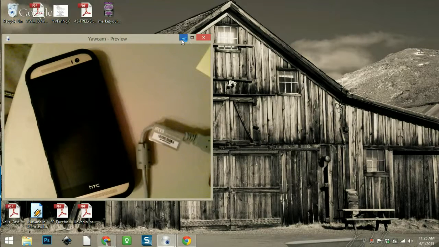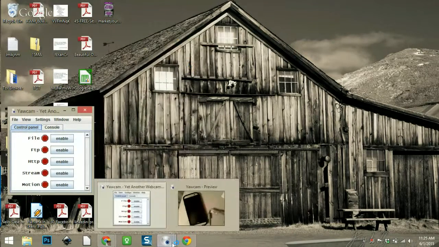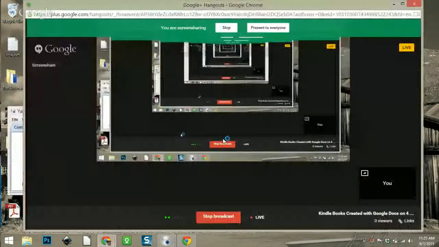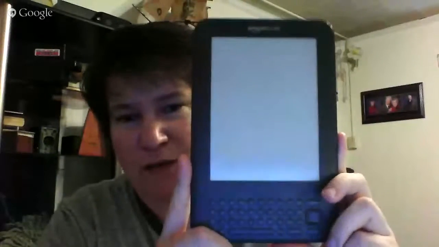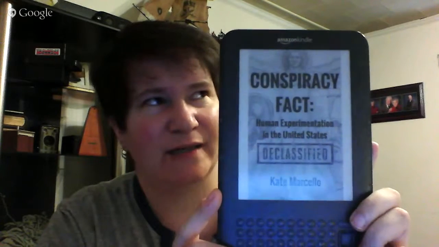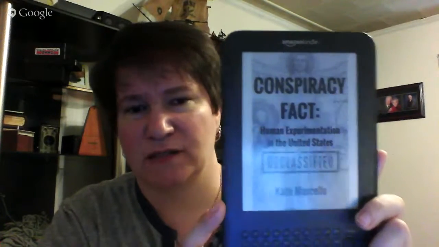And we'll move on. How about a real Kindle device this time? I'm going to shut off the screen sharing if I can find the right window here. Let's see. Stop screen sharing. There we go. All right, so on a real Kindle device, let's see how it looks here. This is, like I said, my old Kindle keyboard. Got this in 2010 or 2011 for Christmas, I believe it was. See if we can get it without such a glare on the screen.